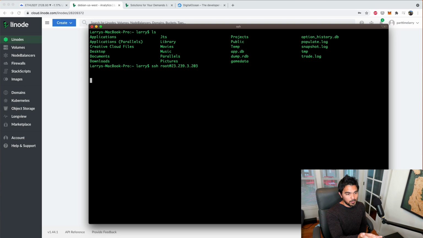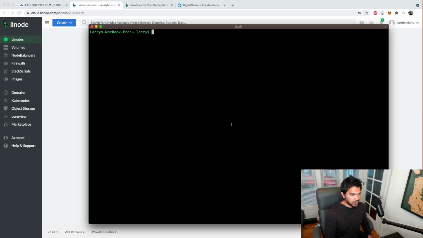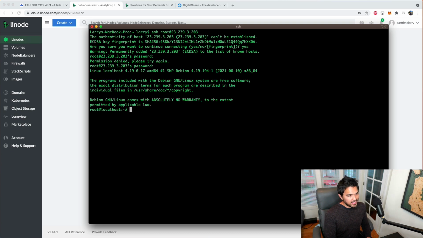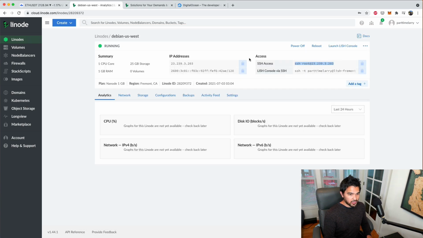This thing is not up yet, so it's not responding, and it says it's running now, so let me try again. Okay, so now it's up. I'm going to say yes here, and I'll type in that password that I set on the console. There you go, I'm in. I'm root on this Linux server running from scratch, and my server is up right here, and I can monitor it. After a while, it'll start collecting data about that server.